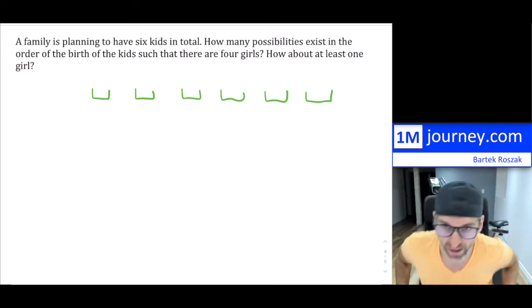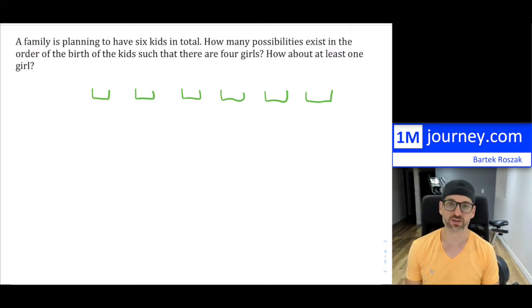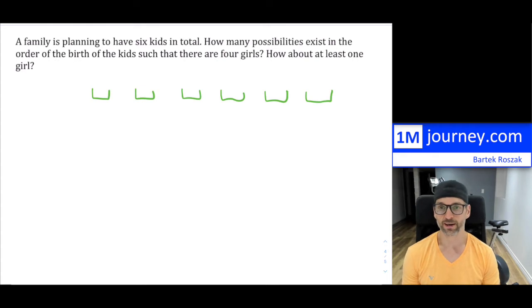So there's actually a few ways, right, that we can think about. We can list all the possibilities, which would take us quite a bit of time, and then see all the different possibilities where there are 4 girls, right? So maybe they have 4 girls right away, and then they have 2 boys at the end. Maybe they have a girl first, and they have 2 boys, and then 3 girls. So those are kind of all the combinations that we might run into. Now, there is a nice way of approaching this question if you do run into it. And it's using actually the binomial expansion, so binomial theorem.